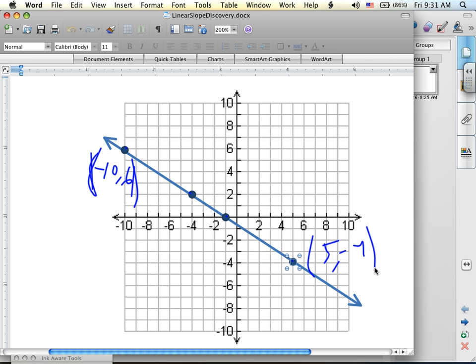Once you're done, though, I want you to find another 2 points on the same line. I already gave you like 4, so pick another 2. And then find the slope again. That's it. And then move on. Is that clear? Yeah. Okay. I want you to keep on doing that for the next 3 problems.